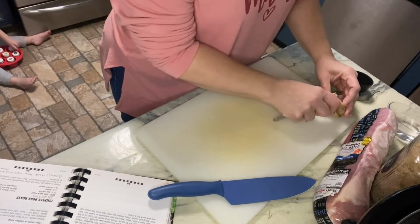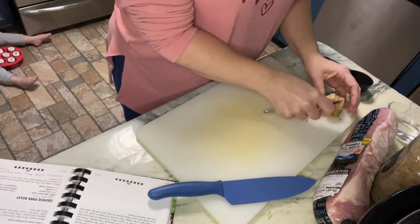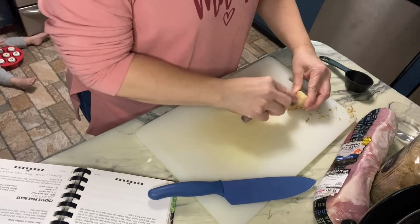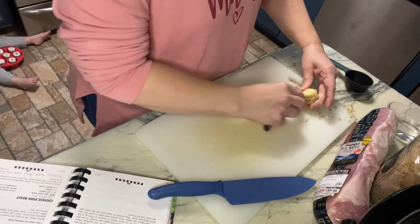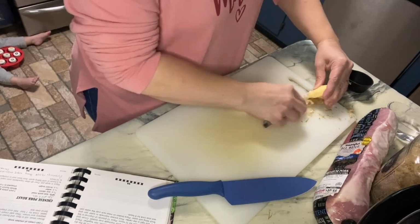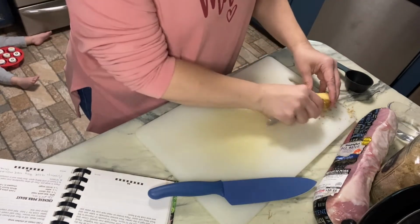And then, if I can do this one, this is frozen. But, a lady that I know, she's like, put your ginger in the freezer. Like, get real ginger, put it in the freezer, and then you use a spoon and scrape off the skin, but I think that the skin might be frozen to the ginger, so it's not doing exactly what it's supposed to do. Anyways, so that's what I'm doing right now. I'm scraping the skin off of the ginger with this.